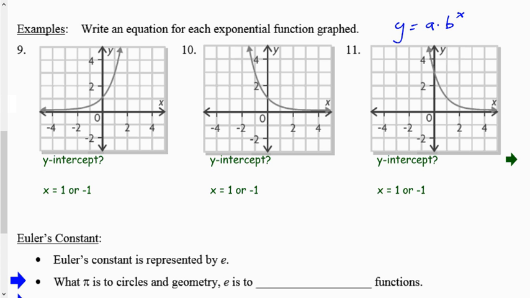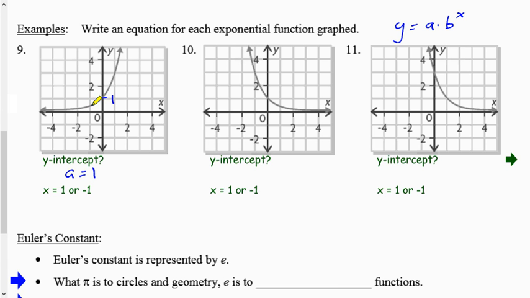I'm going to start by looking at my y-intercept, and that will be my a value. So for this one, I have a y-intercept at 1, so that tells me a is equal to 1. Next, I'm going to look at where x is positive 1 or negative 1, which one can I actually see fairly clearly? Well, here where x is negative 1, I don't know what this is exactly. Maybe a half, looks like it's slightly less than a half, but I don't want to be guessing.